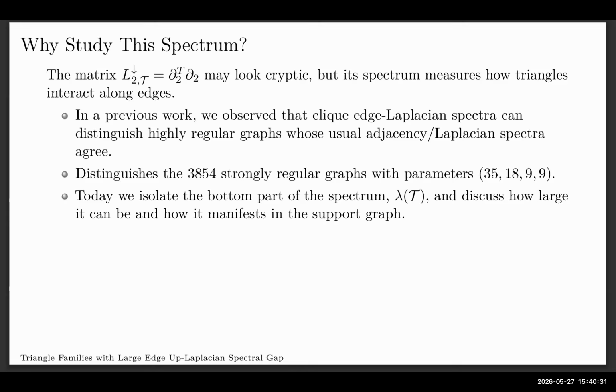But unfortunately, these eigenvalues have not been studied to the extent that the usual Laplacian and the adjacency eigenvalues have been. So later in our second paper that we're working on, we also looked at the multiplicity of the zero eigenvalue for these matrices. And it turns out that for almost all strongly regular graphs, whatever almost all means here, I'm not going to go into that, the multiplicity of the zero eigenvalue can be read off from the graph parameters. And so there's clearly something to study in terms of the graph structure versus these eigenvalues, which has not been done, at least not to the extent I would like to understand these things.